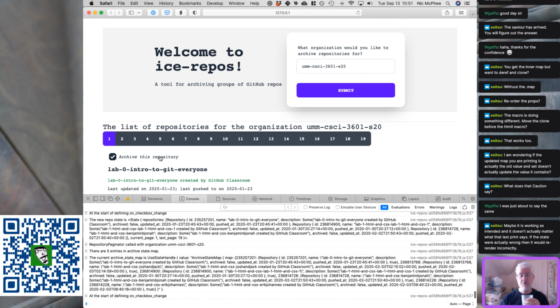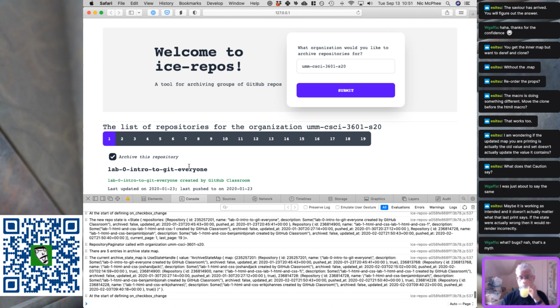So, oops. Thank you, esitsu and Wgaffa, for pointing out that we should read that caution. I'm not very good at that. And esitsu for pointing out that maybe everything was fine, because I do kind of think now that everything's fine. Yeah, definitely no bugs, and certainly no bugs because we just didn't read the documentation carefully.